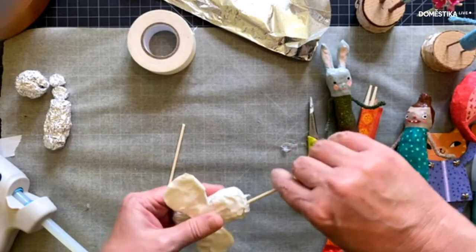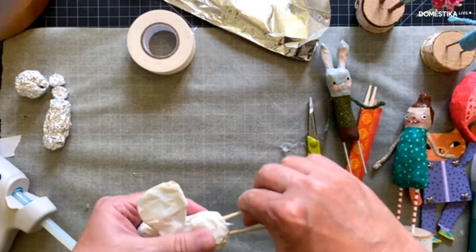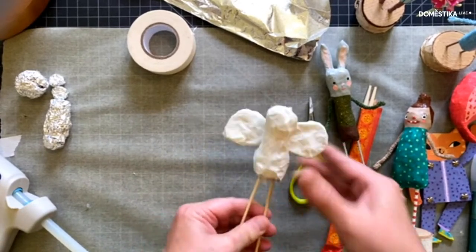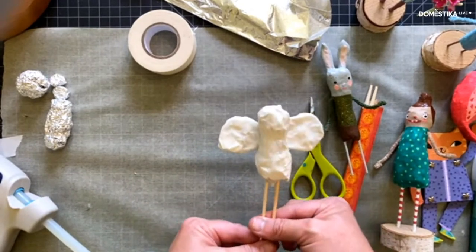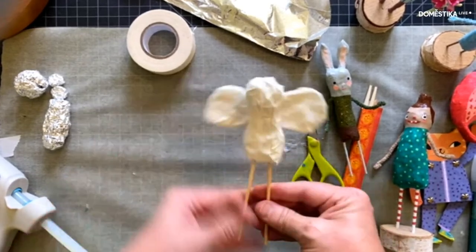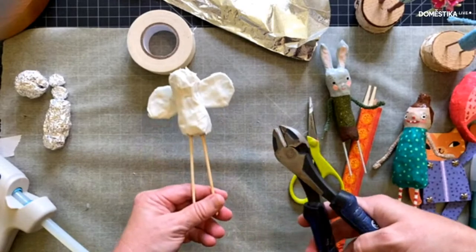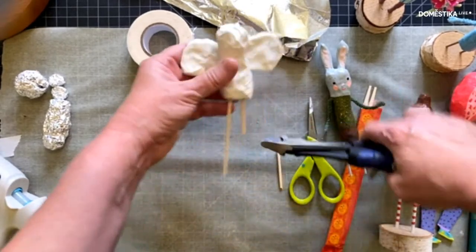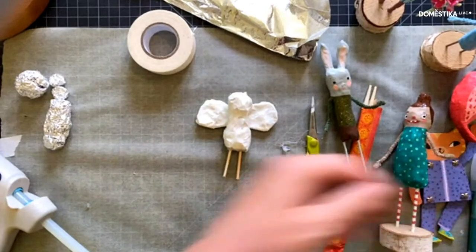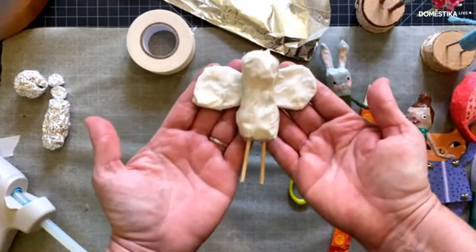Now the legs do not need to be the final size once you put them in there. These are a little tall, I would not make a bee have really long legs like this. But I like to be able to have a little extra in case I do decide to put them in a block. Then I like to be able to play with how far in I want them to go, or just be able to see how they look once they're in and then trim them. And the way I trim them is with heavy duty wire cutters. I'm going to trim them now because I'm not putting them in a block. Just want to have semi-short little legs. There we go. Be careful of flying wood pieces while you're doing that. All right, that's how I do it.